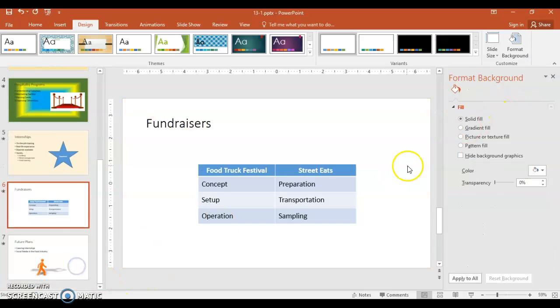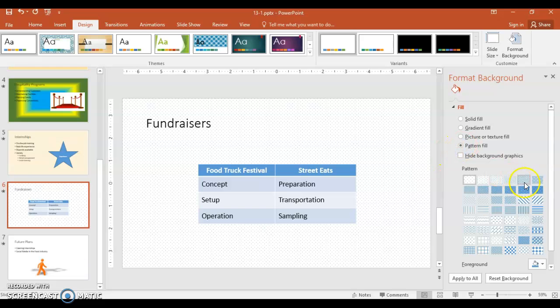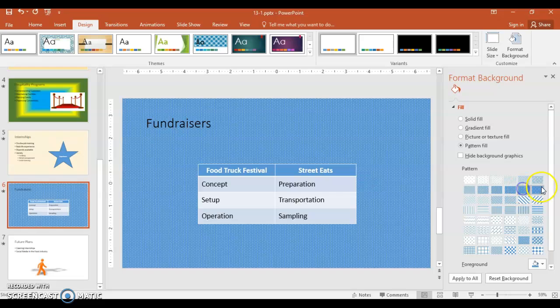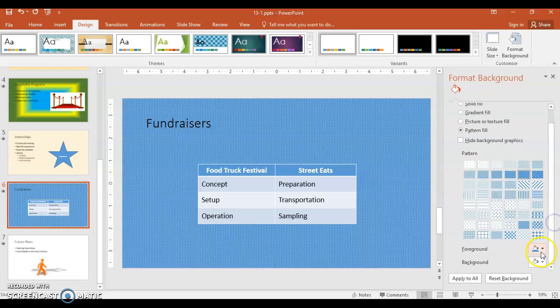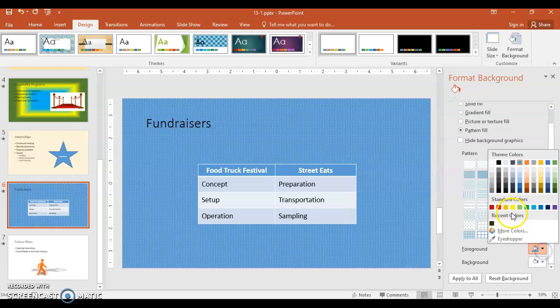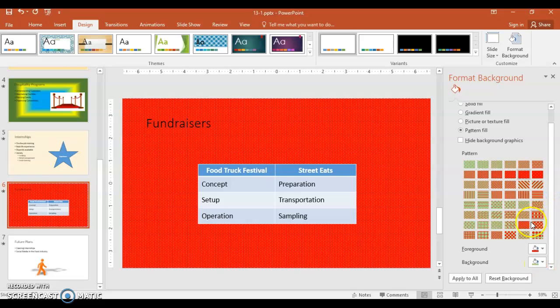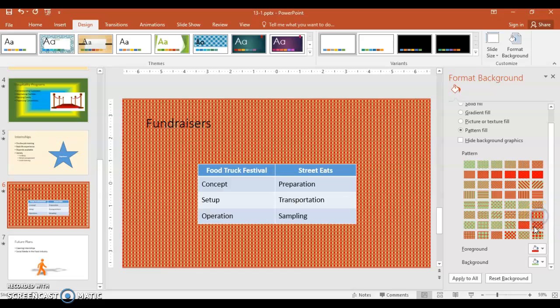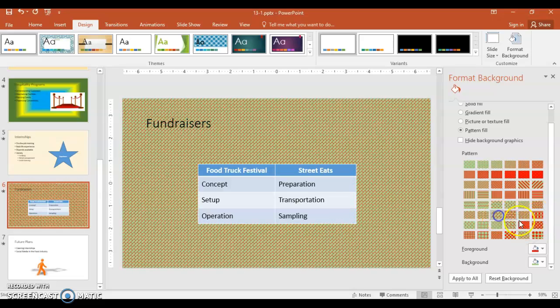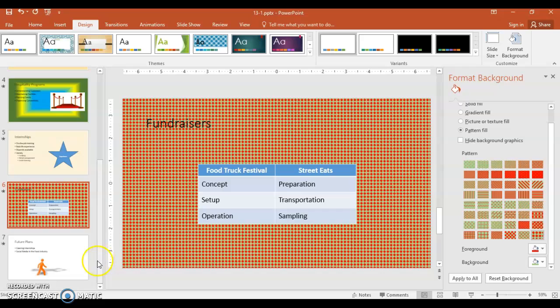Now slide 6, choose pattern fill, and there are different styles of patterns that you can choose, and you can also choose the colors, the foreground and the background. So they're different colors, and if you don't like the style, you can change it up again and try something that you like.